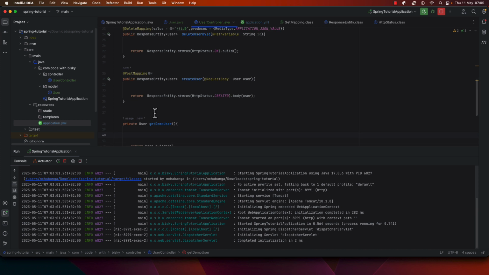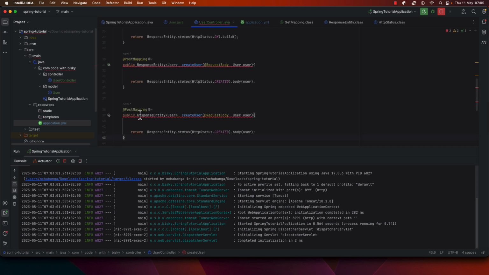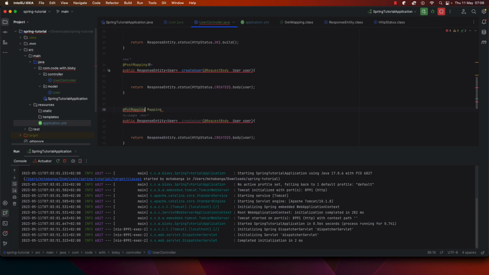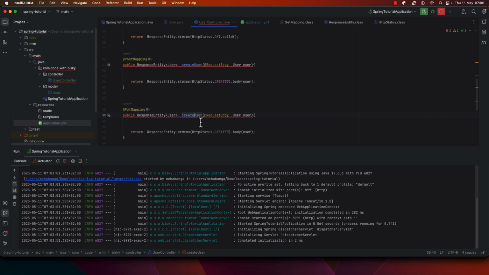The post mapping and the put mapping are just about the same, but when you say put mapping, we are updating. So this is the basic CRUD: create, read, update, and delete. Here we can say put mapping, updating user, update user.